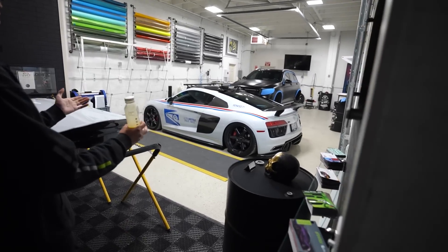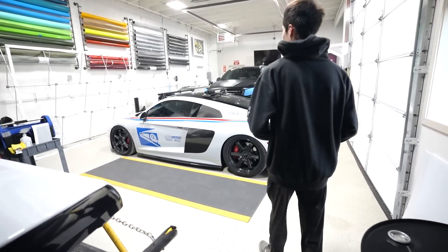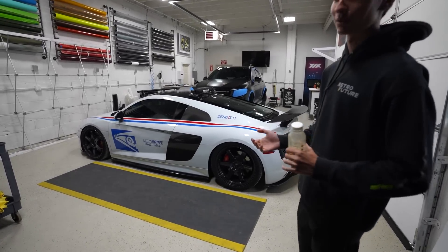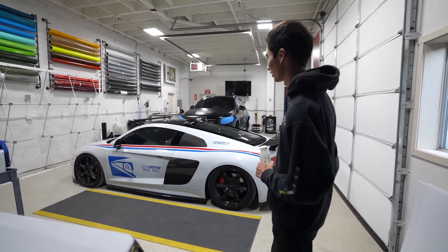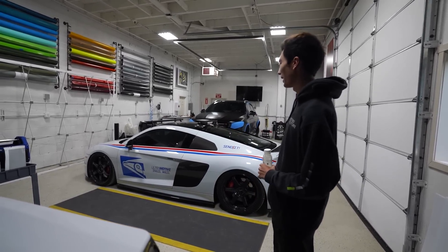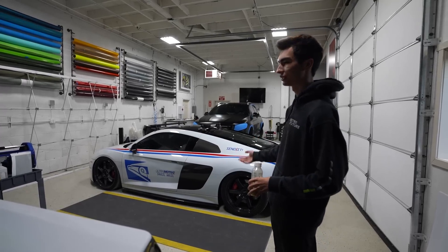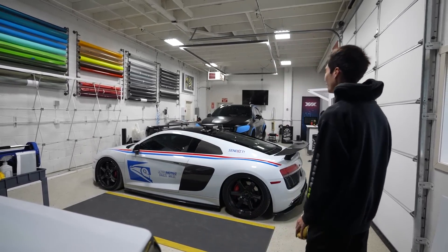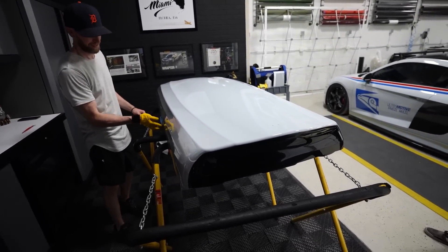We are the mailman now! We have become Ultramotive playing on the USPS mail carrier trucks. I figured this was a perfect theme because we can play the pun on 'snail mail' since we have snail turbos on the back of the car. On top of that, it's a white base platform that's pretty easy to layer on. I haven't seen it done recently even though it's pretty iconic. Everyone on the rally is going to immediately know what it's based on - if you're American you're going to know this is the American mail.